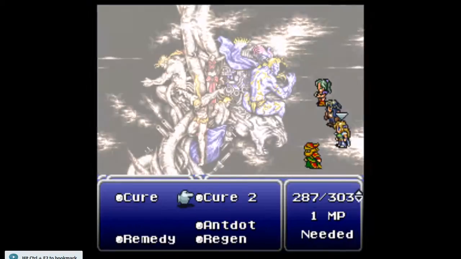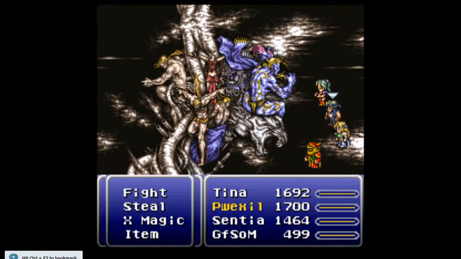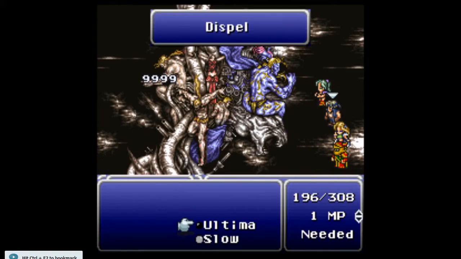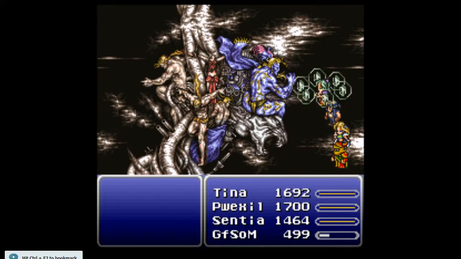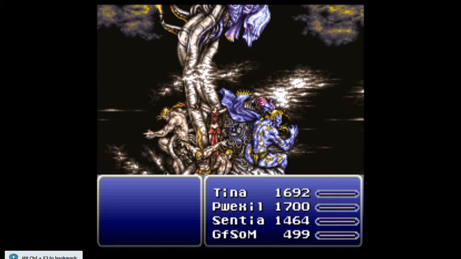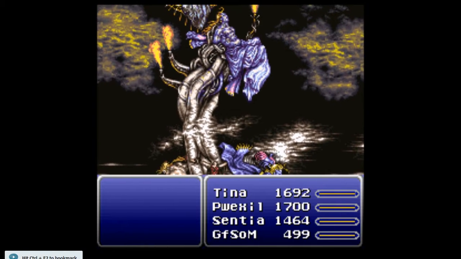Might do a cure 2 here. Quarter. Dispel. Oh, that's actually going to dispel life 3. Bit troublesome. This will probably finish. Another life 3 gone. Luckily it just hit her again. Not a big deal though. Again, even if I lose a character because they happen to kill me after I have life 3, I have Cid waiting to step in and use his Ultimas.